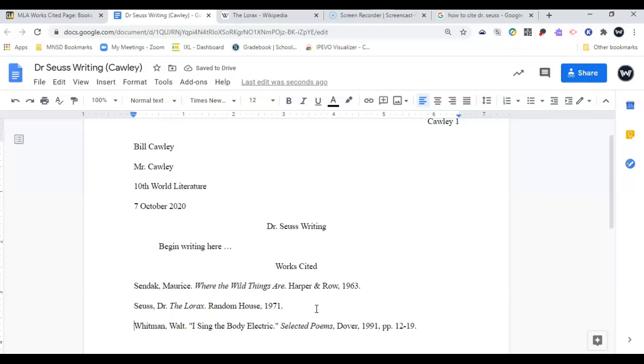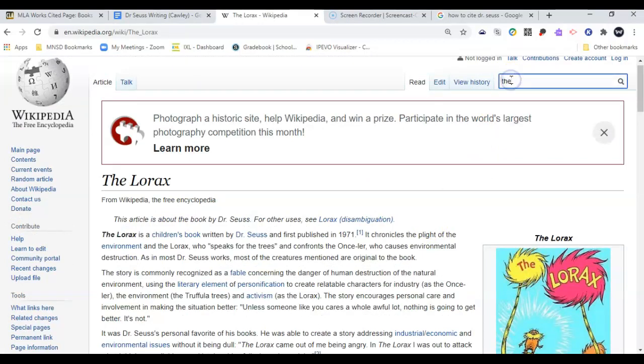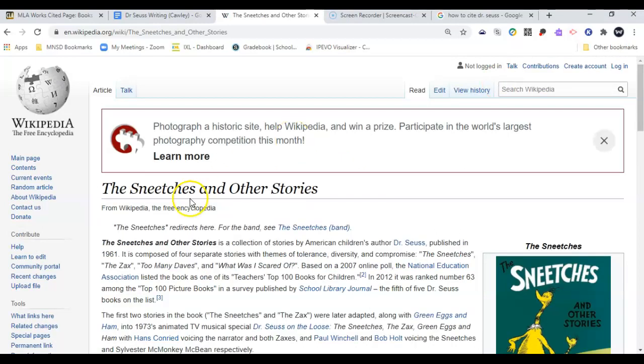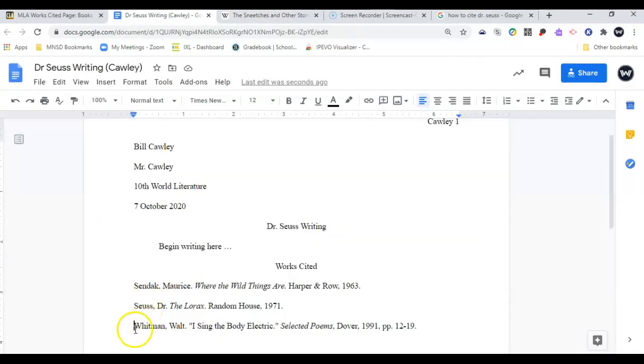Okay, so now let's find the last one, which is the Sneetches. So this looks like it came from a collection, and it was called The Sneetches and Other Stories. And this was by Dr. Seuss as well. So we'll just put it in here. Great. And short stories are in quotation marks.